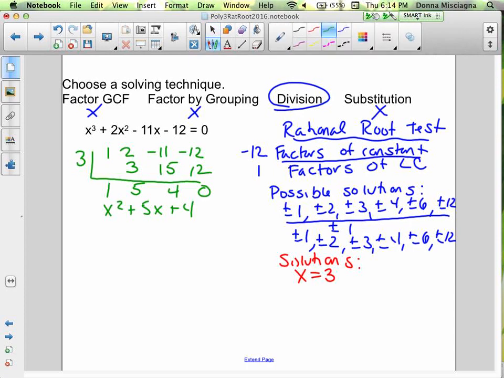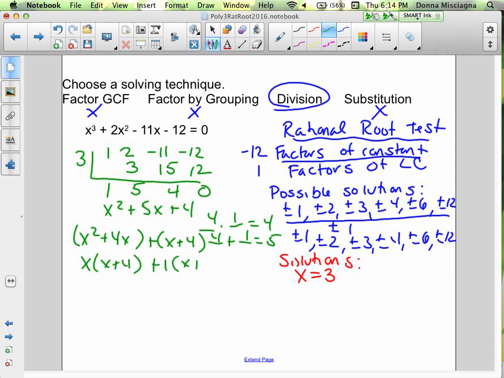All right, so now let's factor the rest. 1 times 4 is 4. We need 2 numbers that multiply to give us 4 but add to give us our b term of 5. That would be 4 and 1. So we have x squared plus 4x as a group, plus x plus 4 as a group. We pull out the x, we have x plus 4. Pull out 1, we have x plus 4. And our factors are x plus 1 and x plus 4.